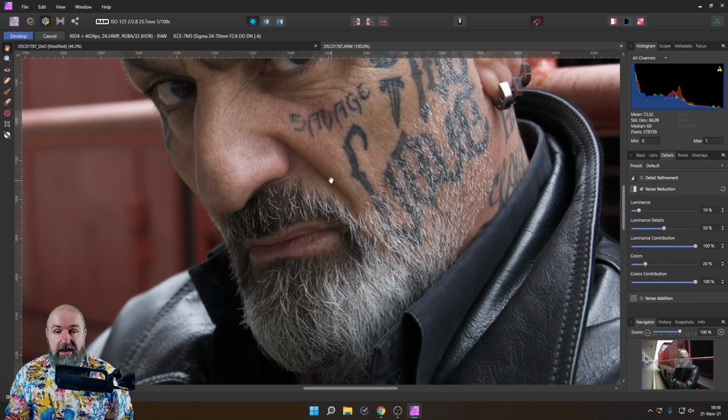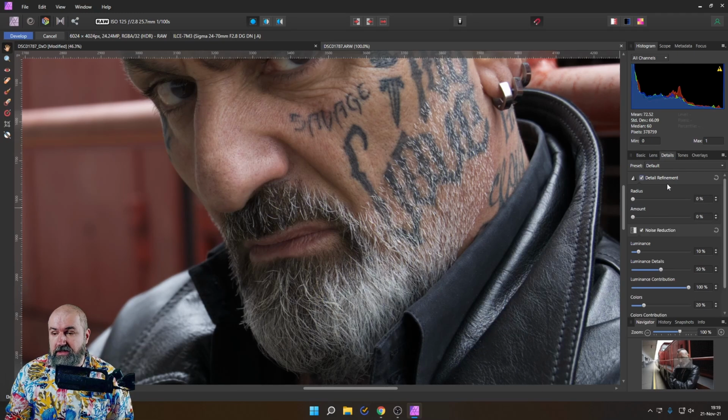So let's go back here in Affinity Photo. We go to the Detail tab, and then we go to Detail, Refinement and Radius Amount and just set this up to something that looks good to us. Now you have to look out at this point to not overdo it, so everything still looks natural, so the hair looks nice and soft and doesn't look like metal shavings. Look also here on the skin detail and refine it to a degree where you think, well, that's good enough, but I haven't overdone it.